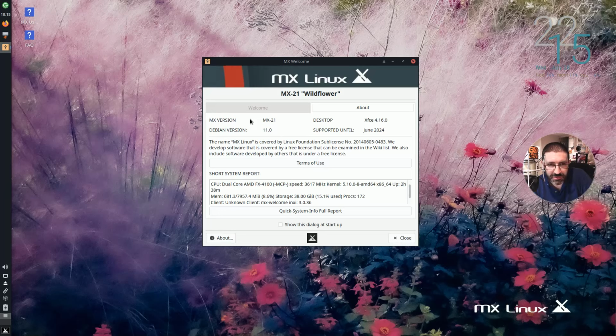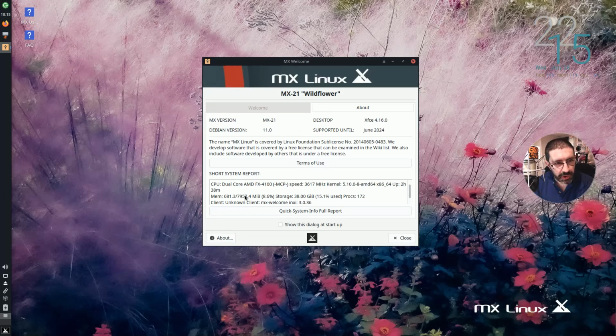So I'm guessing somewhere maybe mid-September, October for that Debian 11 release to come. But you've got the Debian 11 base here in this beta, so already prepared for that one there. And with this release, because it's the next major version and will in theory become the next LTS, you are supported for another 2-3 years on this one, so supported until June 2024 as it says here on the welcome screen.